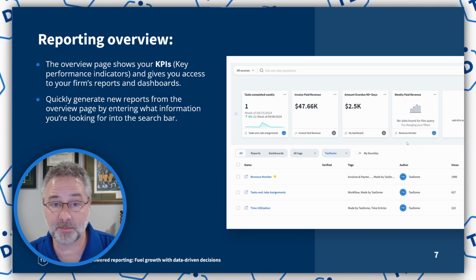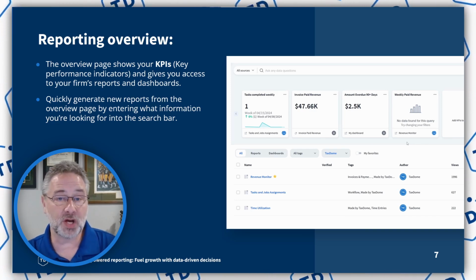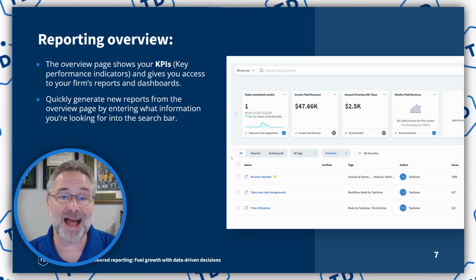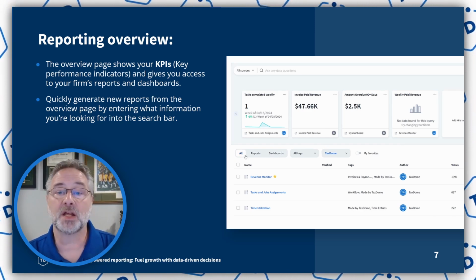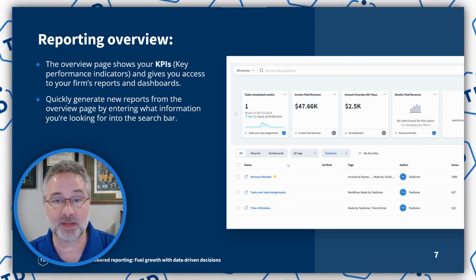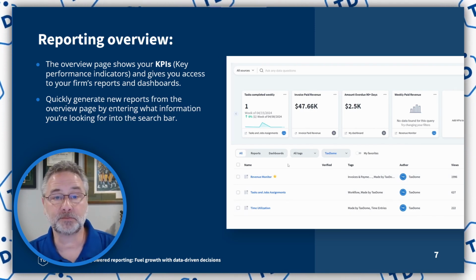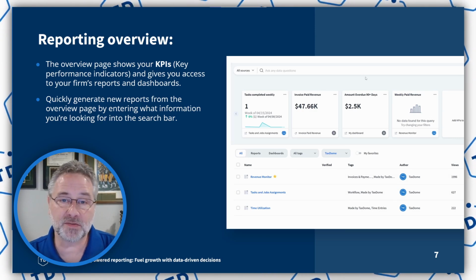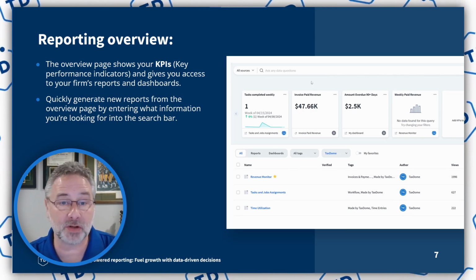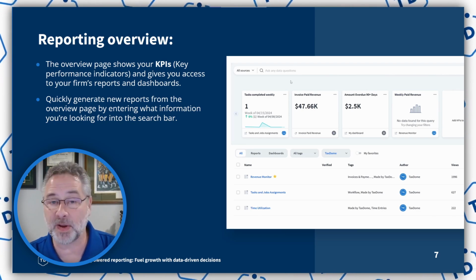That stands for Key Performance Indicators, or in other words, some of the most important metrics that you will want to keep track of. Therefore, if you just want to see the status of your important metrics, or you want to access your other reports and dashboards, you'll mostly do that in the overview page since you have everything readily available right there. So just through this first page, we already eliminated the need to generate new reports over and over again to find and compare information.